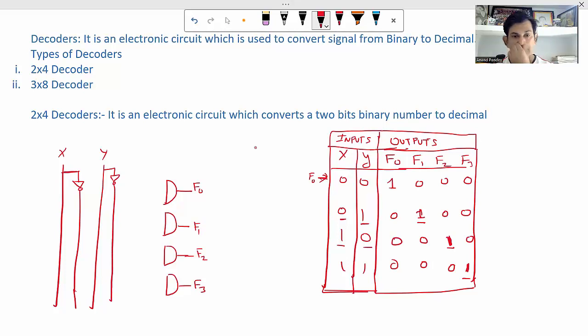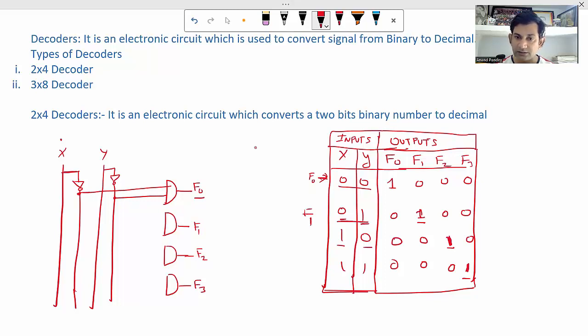Okay, two parts each input line will have. Now F0, we are going to join this F0 by the help of this line. Okay, so how to draw? Here since both X and Y are 0, 0 in this row, F0 will be joined with the NOT line of each. Means the NOT line of X will be joined with this and the NOT line of Y will be joined with this. Means if both are 0, 0, we will use the line which has the NOT gate. Okay, and if it is 1, we will use the line which has no NOT gate. This is the rule.